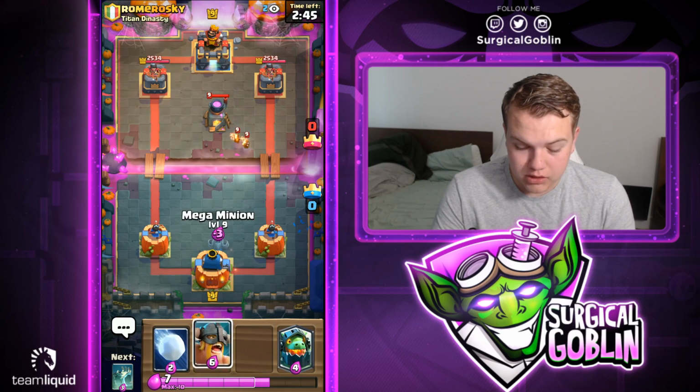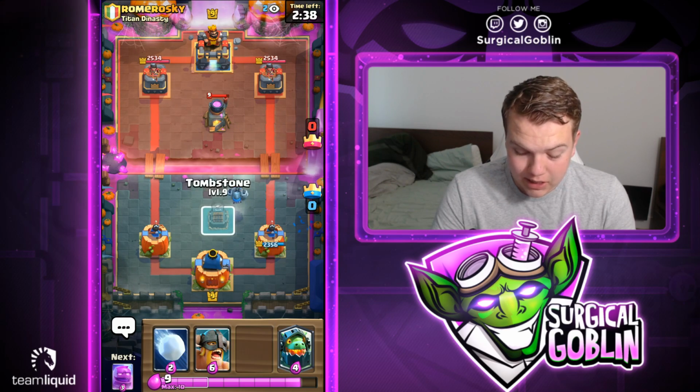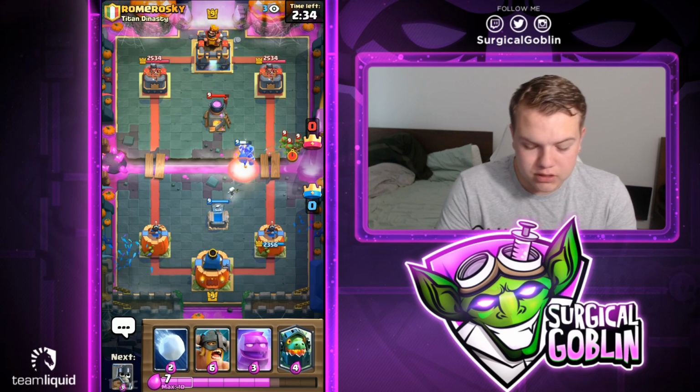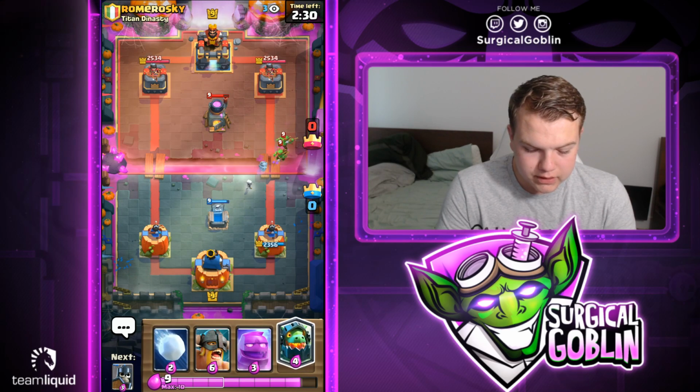It looks like I honestly didn't really pay attention to what I drafted. I believe I drafted Hawk Rider. Looks like he actually gave us the Elixir Golem. Looks like he started with a Furnace. So unfortunately we didn't really have anything good for the Furnace. I'll actually go with Tombstone over here.